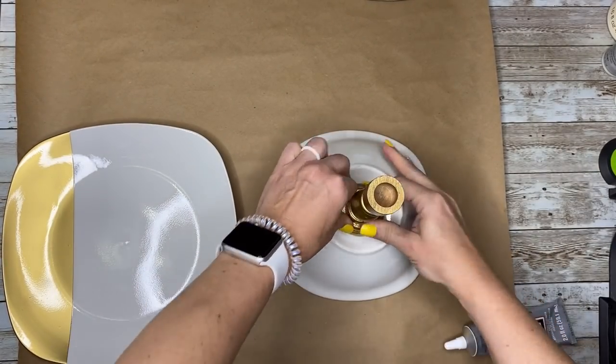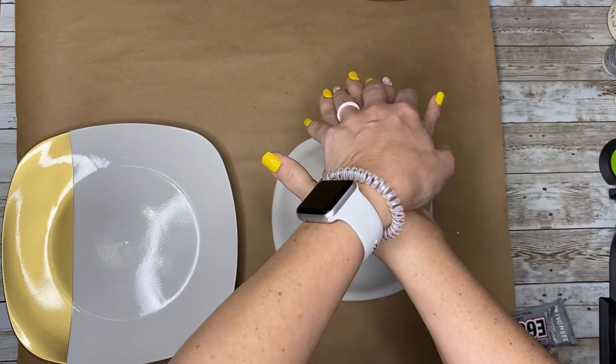I can't wait till you guys can see the finished product because it turns out so cute.